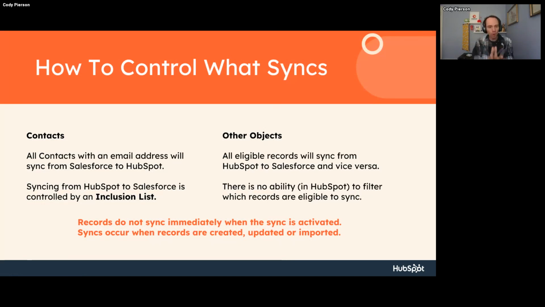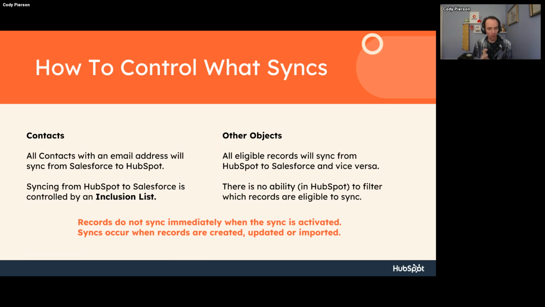So I didn't show off anything specifically related to the deals, accounts, or tickets, only because when it comes to their sync relationship, it's exactly the same as contacts. You basically have a mapping behavior or a mapping document in Salesforce in the integration, which you fill out to control which information goes back and forth. The only real difference, like I said at the beginning, is that accounts, deals, and tickets start as not syncing by default.